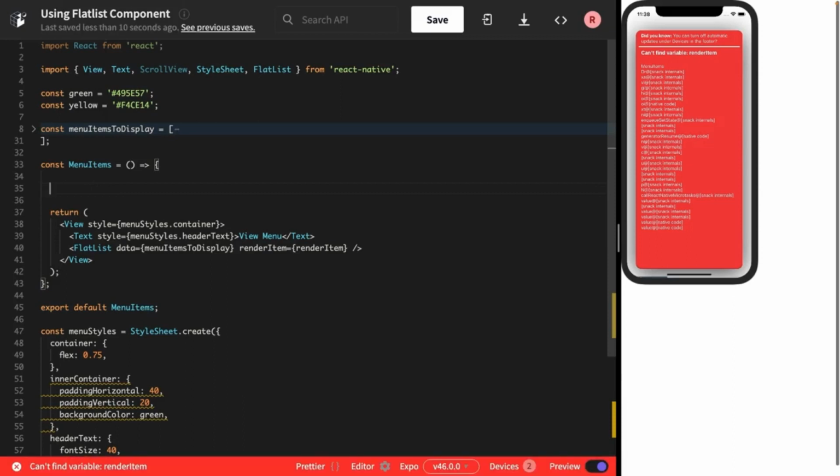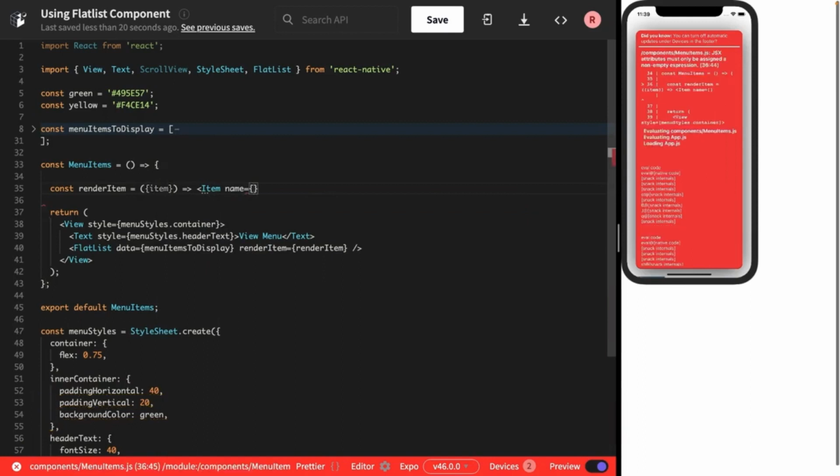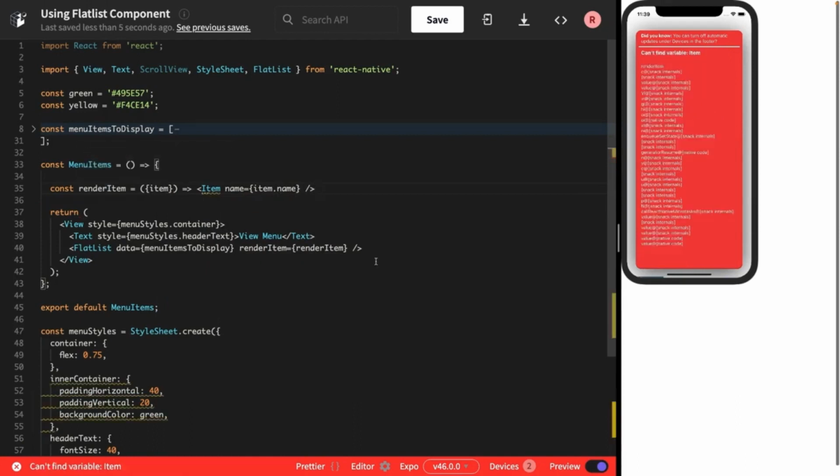It will have each menu item from the array and will render a component called item. To this component, I'll pass the name of the item as the prop. The reason why I am passing the name is that each menu item has a name property assigned to it, as you might recall from the array. All right. Now the next step is to create this item component.